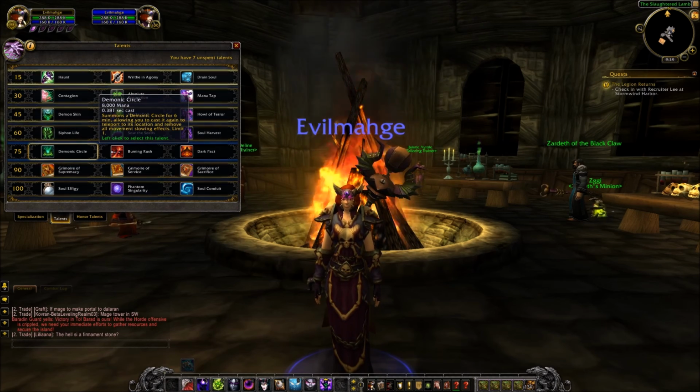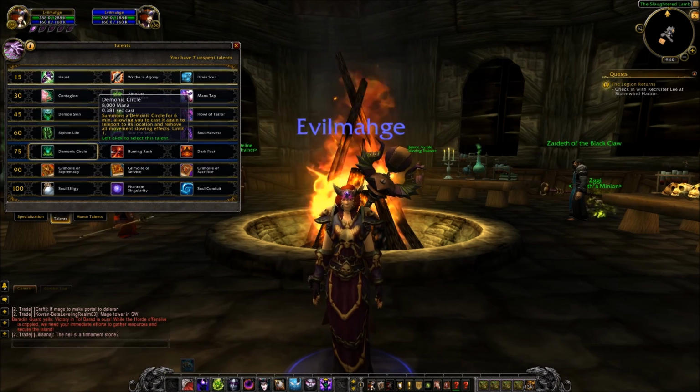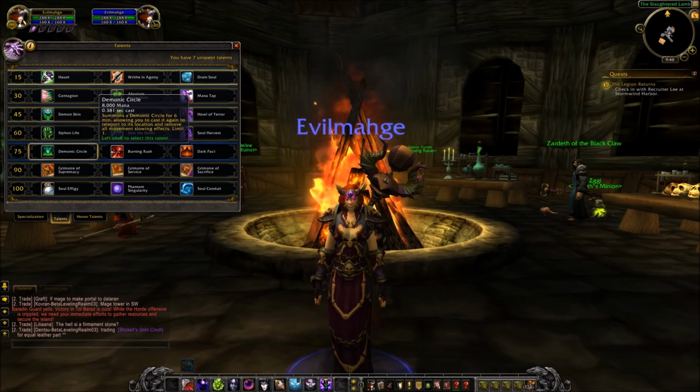Demonic Circle summons a demonic circle for 6 minutes, allowing you to cast it again to teleport to its location and remove all movement slowing effects. Limit 1.